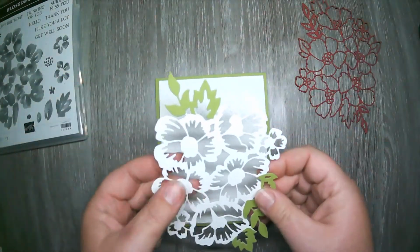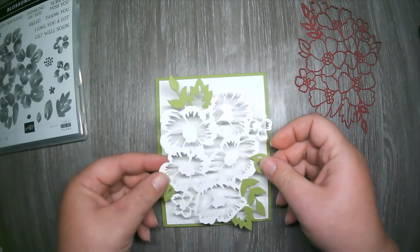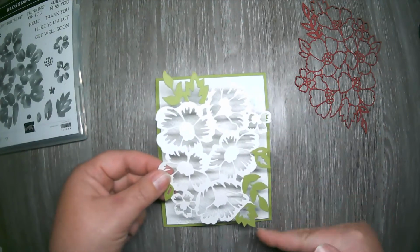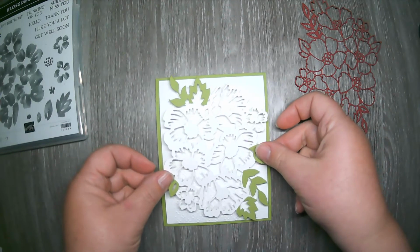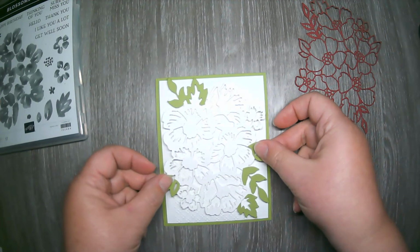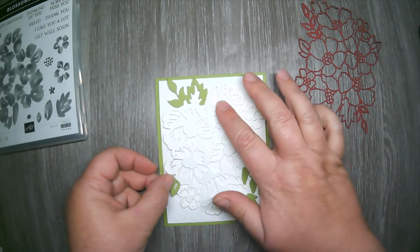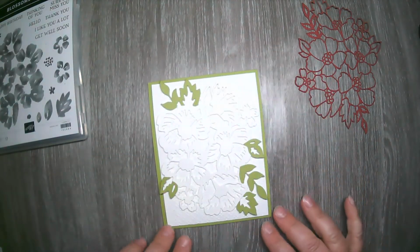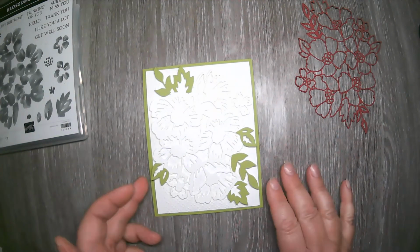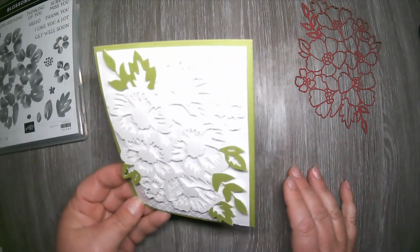Now, everybody probably has, if you have this set and have had a chance to play with it, I kind of like to orient it so that these three leaves are down here in the right-hand corner. But obviously, you can do it however you want if you have this bundle. And I know, like I said, lots of you do out there. Okay, now that's actually very pretty like that with just green and white, I think.